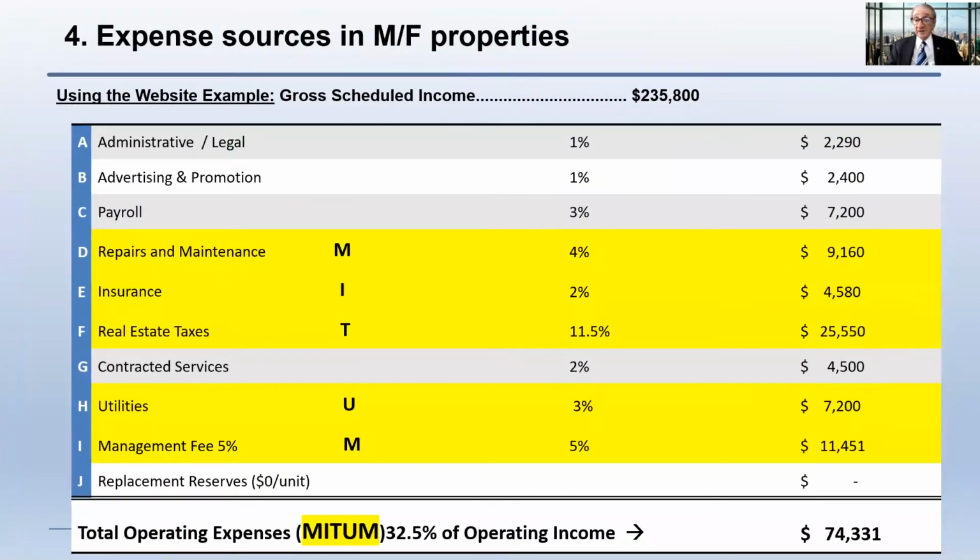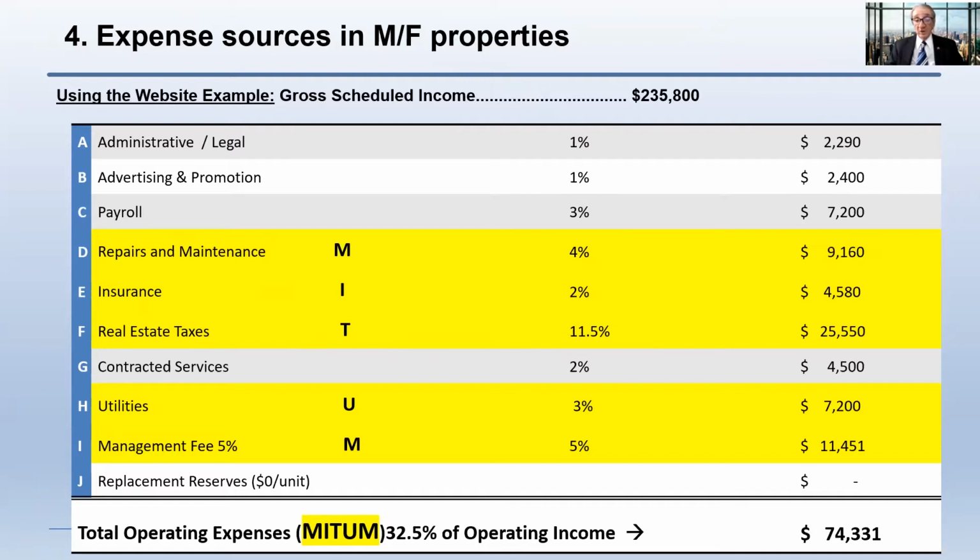Okay, let's look at the expenses. I use this grid, which is basically what the owner gives you if you're a real estate person. Most probably that will be prepared by the owner's accountant. So it's broken down in more line items than what we are interested in commercial real estate.